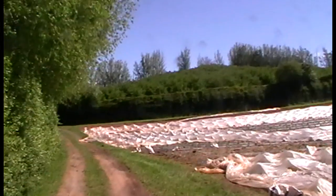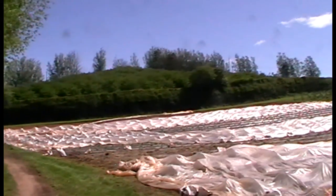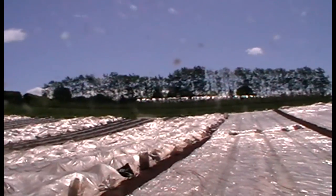For today's video we're going to go to the Pick Your Own farm. This is some early footage we took on our first ever recce. We've identified that acre and a half of hazelnut grove up the top there, that hill, as a possible place to go, stick a feeder, and as you'll know if you've watched our previous videos, that's exactly where we did end up putting one. Right at the top of the hill.